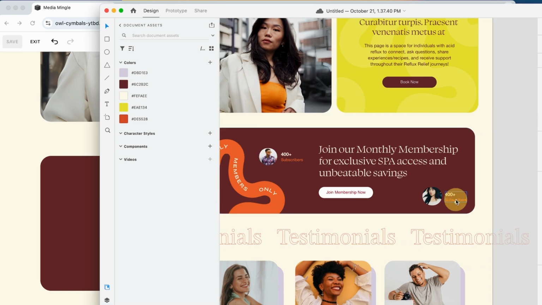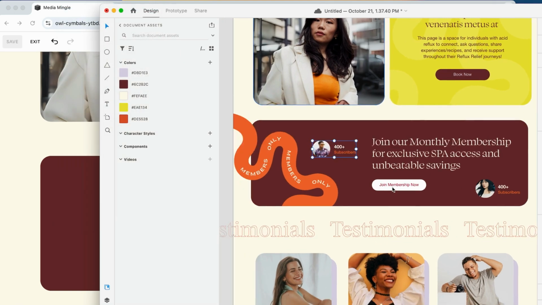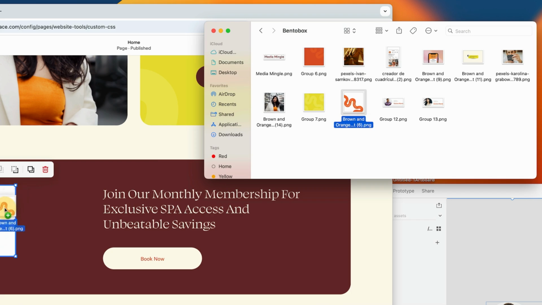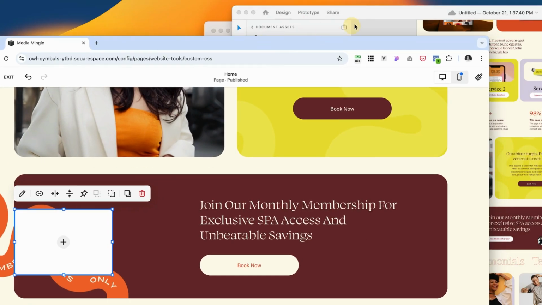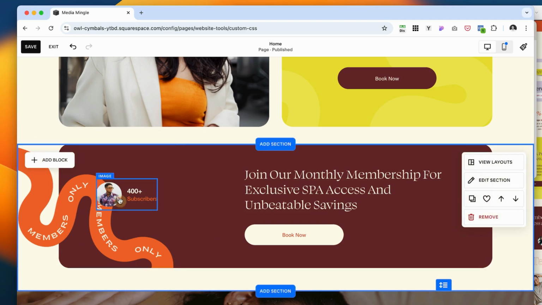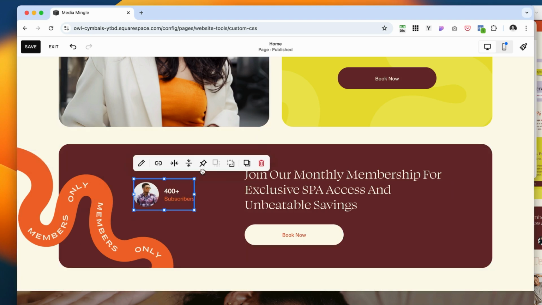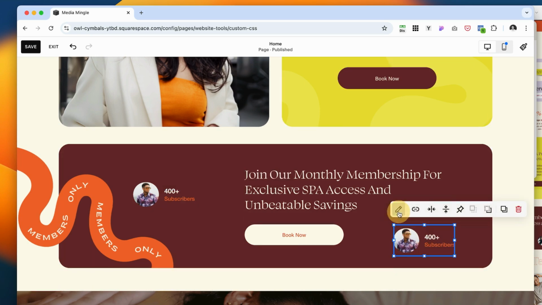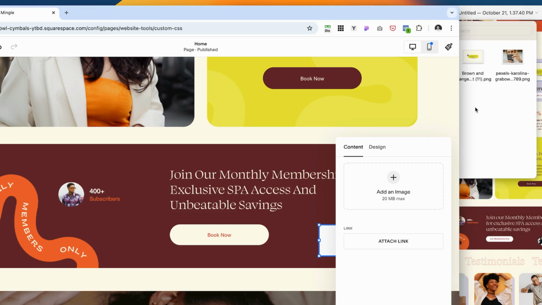Now we need to export this element. So I'm gonna group all of them. So these two. Okay, let's export this. Let's add our images. Okay, we're gonna add the rest of the images. I'm just gonna make it smaller. Can duplicate this and place it here and place the image with the other one.